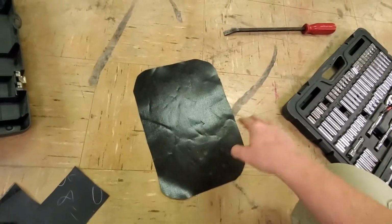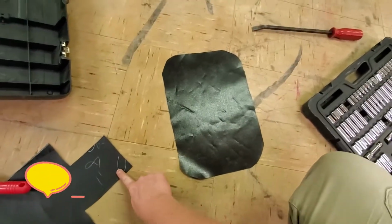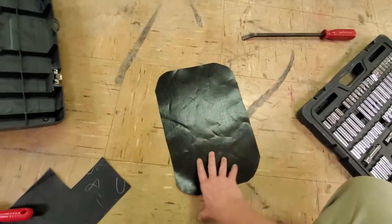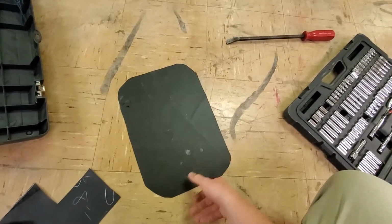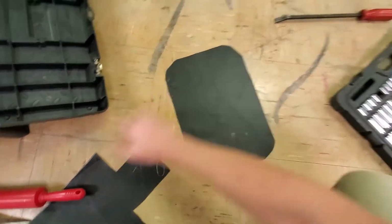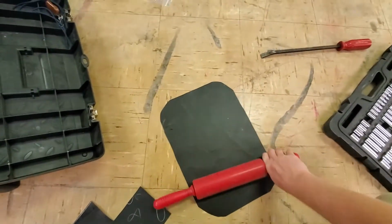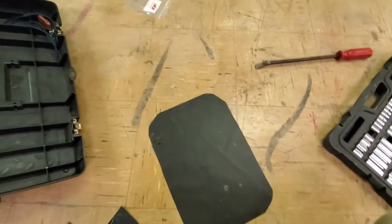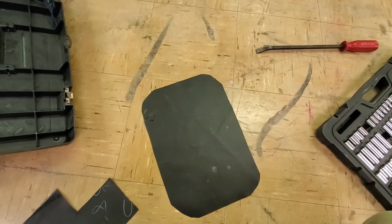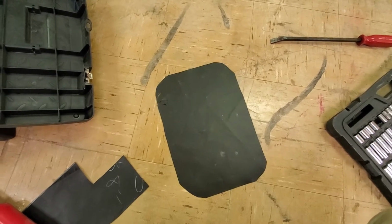Apply your HH66 to both the patch and the inflatable. Once you get it attached and it's tacky, go ahead and flip it over, and you can either press it and press it and press it, or you can run some type of roller over it and just make sure that it attaches. I believe HH66 is good to go after 30 minutes and then has a full cure time of 24 hours.